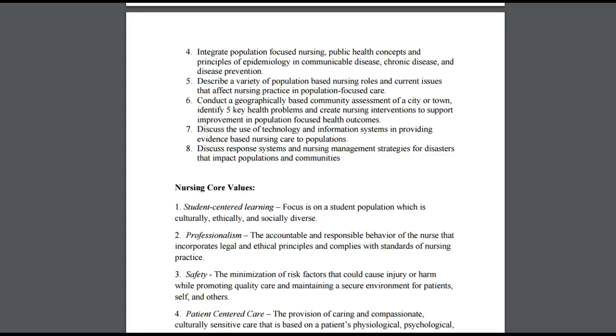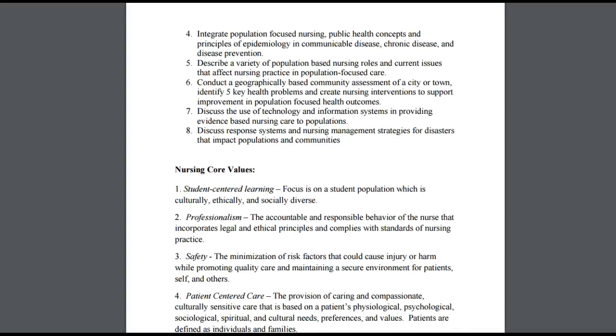We're going to integrate population-focused nursing, public health concepts, and principles of epidemiology in communicable diseases, chronic disease, and disease prevention. So how do we look at population-focused nursing? Why looking at vulnerable populations helps us understand communicable diseases, helps us understand the pathophysiology behind chronic disease and disease prevention. What about public health concepts can we integrate into our roles in these diseases? And principles of epidemiology, understanding why diseases come, where they come from, how they propagate throughout the community.